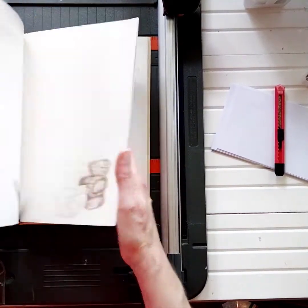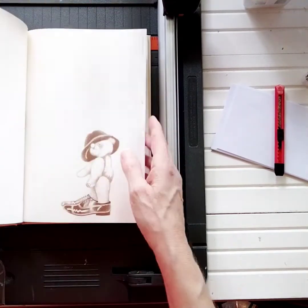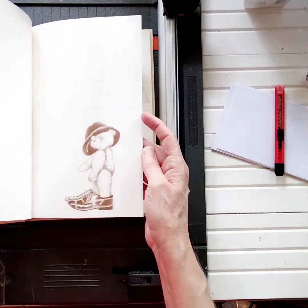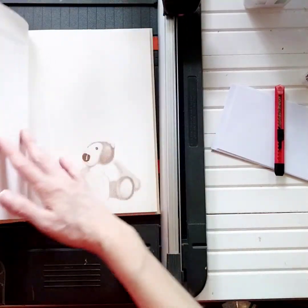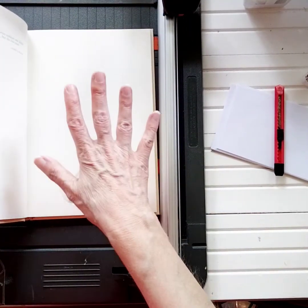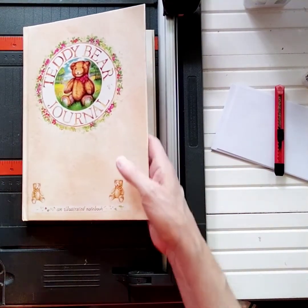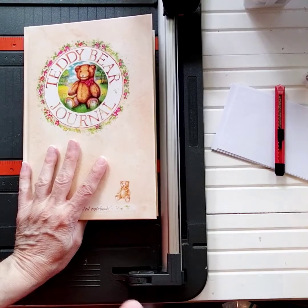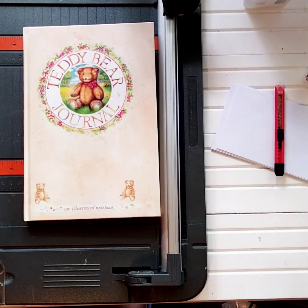Now this is actually a journal that a friend gave me, and I've just been keeping it. It was so cute. It's a teddy bear journal. And I was needing cream colored cardstock. So let me show you the base of this journal, the pages, the papers that I'm using.